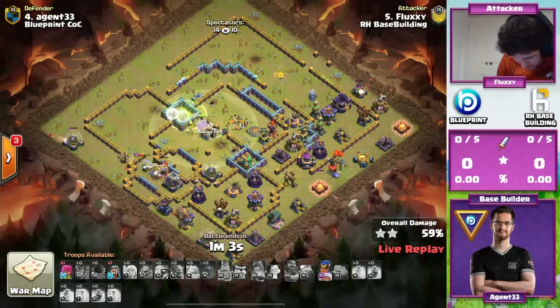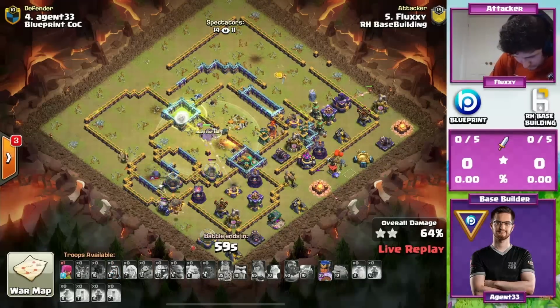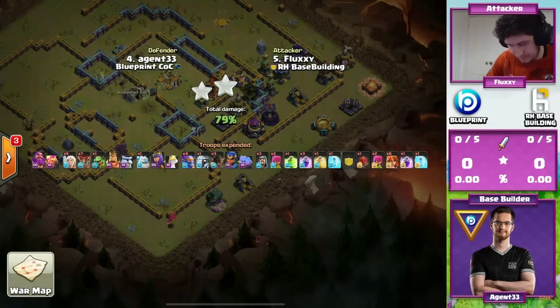And this is going to be a very low percentage. So, Agent, I guess, you know what? We got to call up Agent, hey, Agent, we need to use all your bases for this war here, because your bases are strong here. The anti-2-star really stopping Fluxy here in his tracks. Well, there it is. 79% there.